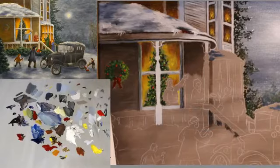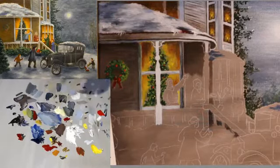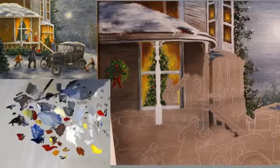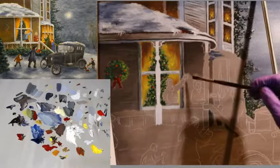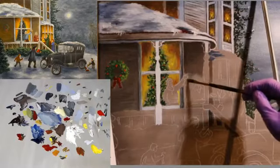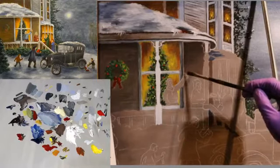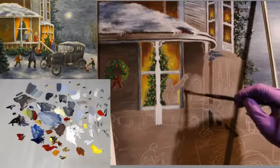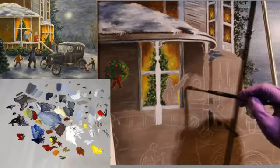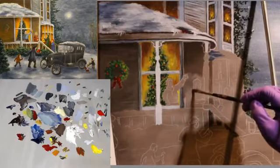Now I need to go in, what is this? That's my brown. I need to go in, get some of the light brown, get some of this, some of that. Get this light brown. That's gonna be right here. That sort of looks like my base coat color, whatever. Come in here, get right up against this lady here.